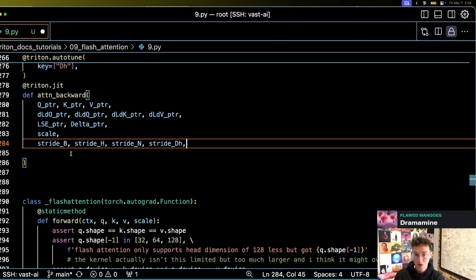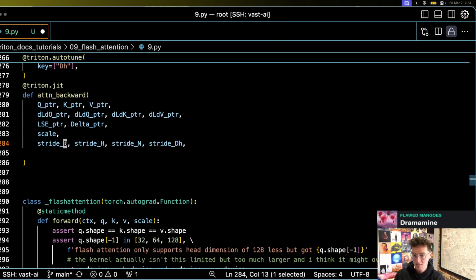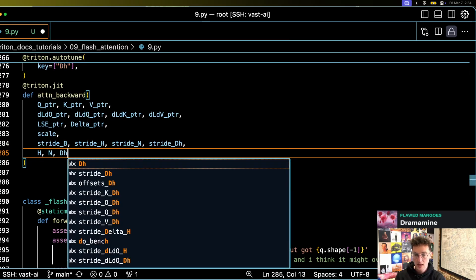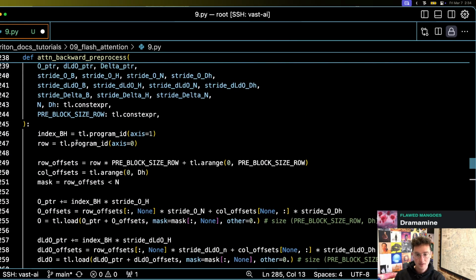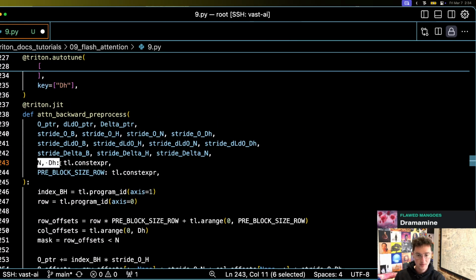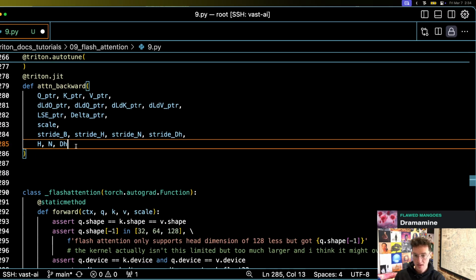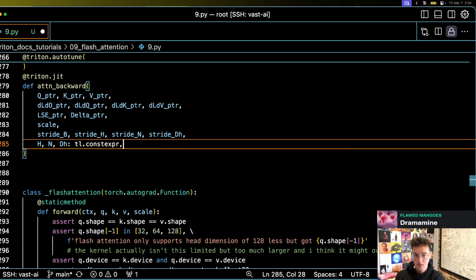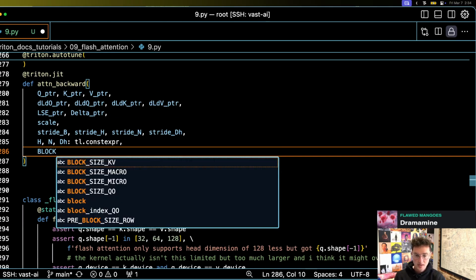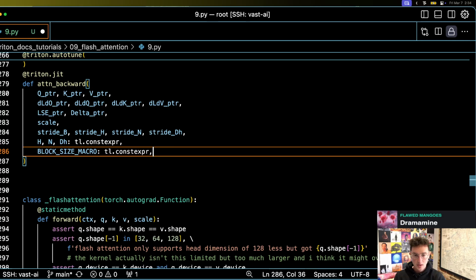So boom, that's just the stride of the given dimension that it's interested in. And then we can say, we're going to use h, n, dh. Did we ever even use the n and dh on here? Yeah, we did actually, never mind. So dh constant expression, as well as block size macro, and same thing for block size micro, right?